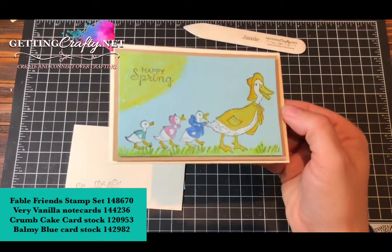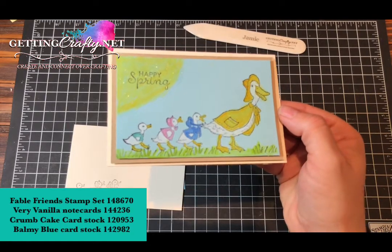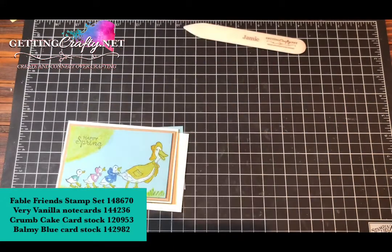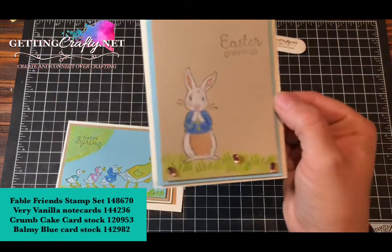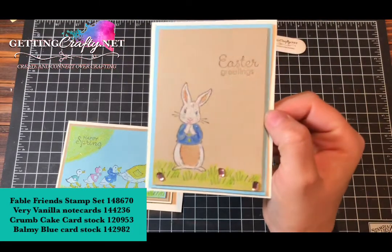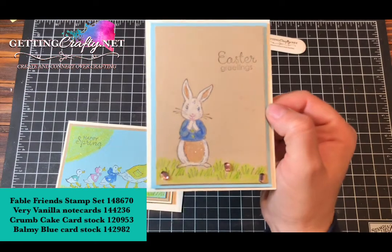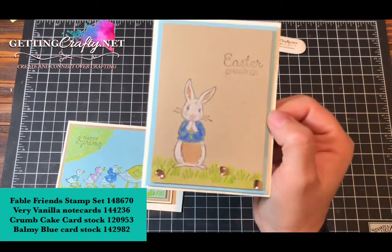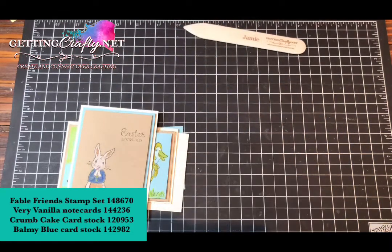Isn't that fun? I really love that you can add color to the outside of a solid colored cardstock. But wait, there's more. We're going to do something very similar with the bunny. Are you ready? Here is our little bunny card. Isn't that sweet? I love a good amount of sparkle. I love that these little jewels remind me of Easter eggs. Perfect time of year.